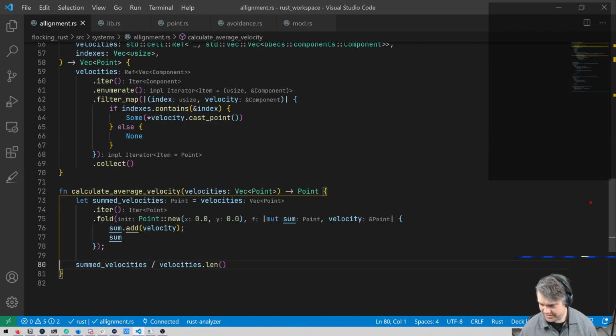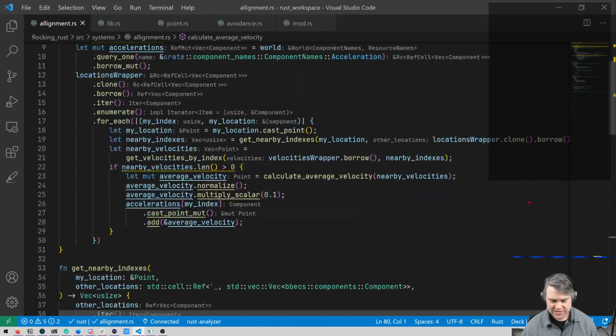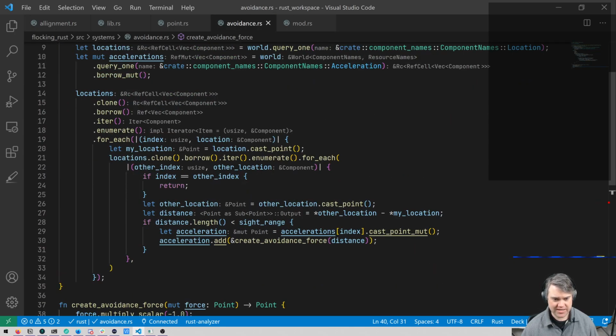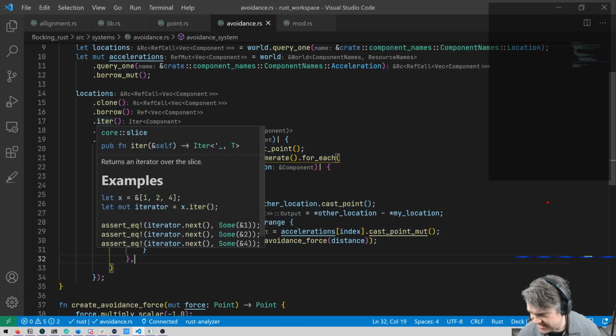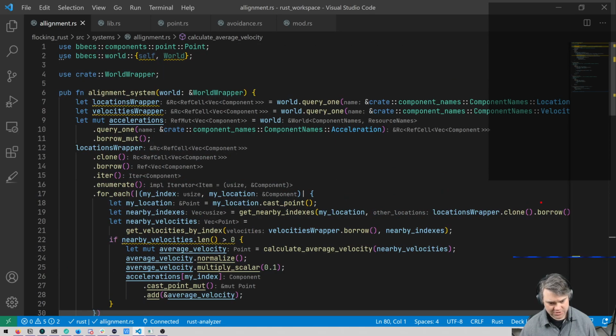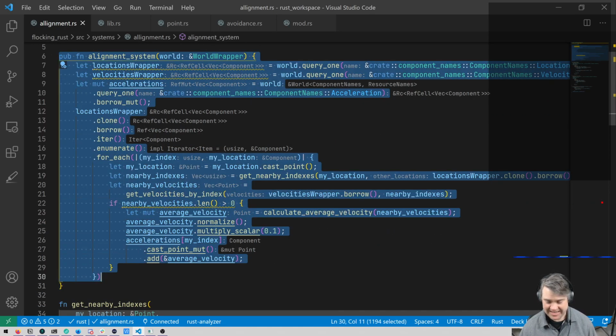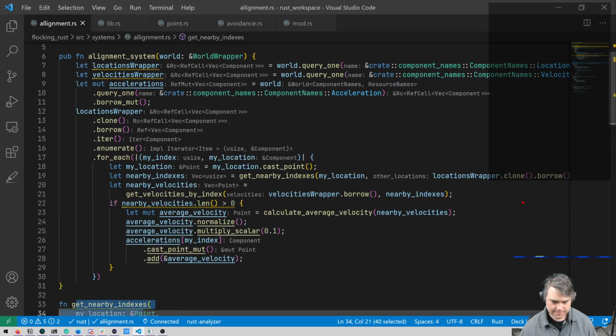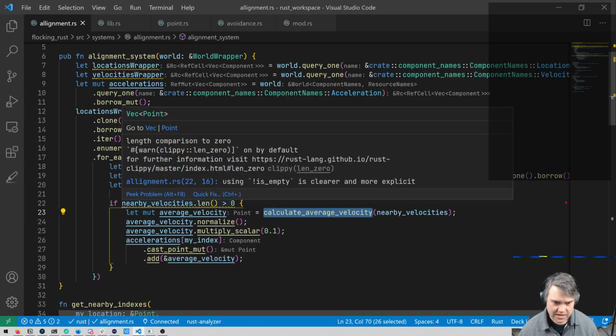So, learnings from this one. Breaking everything out into functions is so much nicer than our previous avoidance, where everything was pretty much in one function and we just had a bunch of logic that was not the easiest to follow. Here with alignment, it's still not less length, but I can see what I'm doing: get the nearby, then filter out and get the ones I want. So it's doing more complicated stuff, but it's not any harder to read. Length comparison to 0. Oh, use is empty, that's clearer. Okay, so use just is empty.